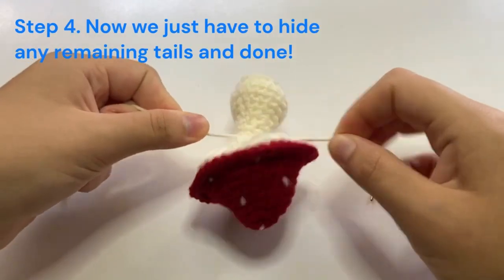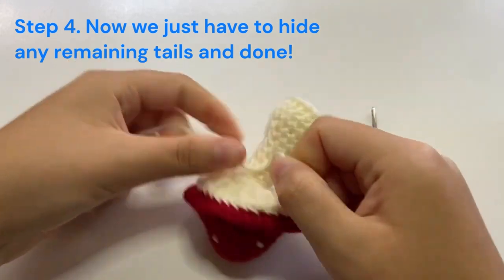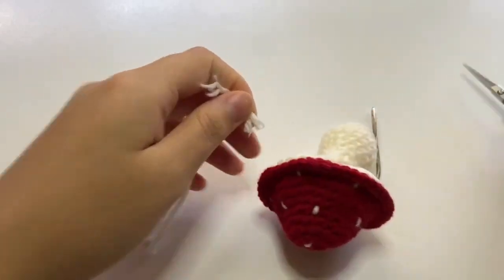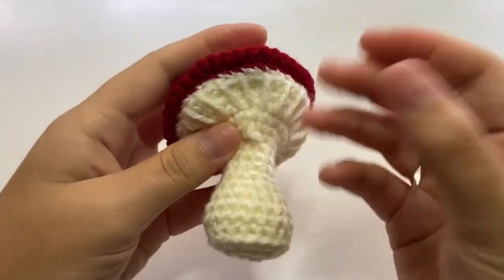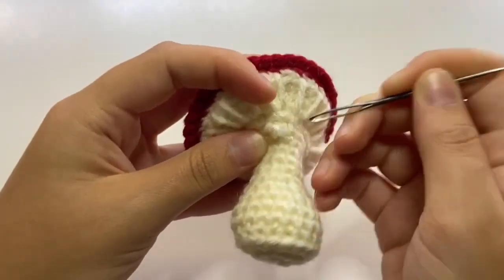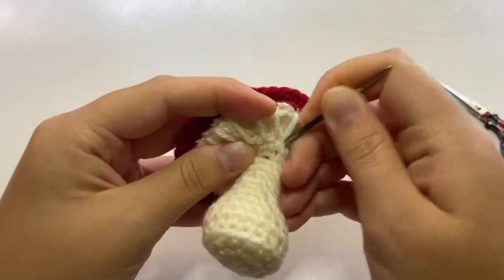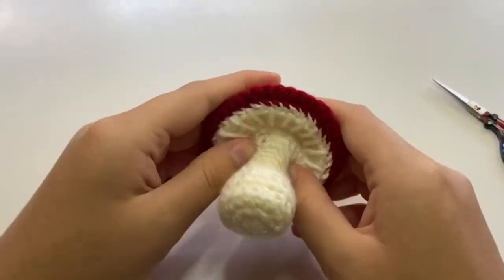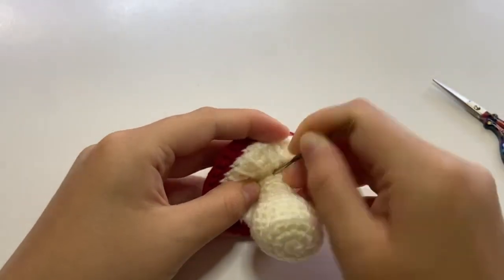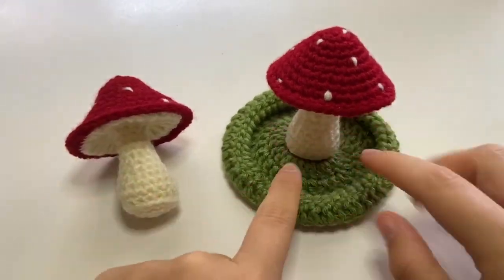Okay, so here I'm done with all the gills, and now I'm just going to hide the tails, and we are done. You can weave in the ends, or you can just tie the two ends to a knot like I'm doing here. Now we just cut the yarn and hide the end through the mushroom stem using our needle. Okay, so now I have all the tails hidden. This is how the mushroom should look.